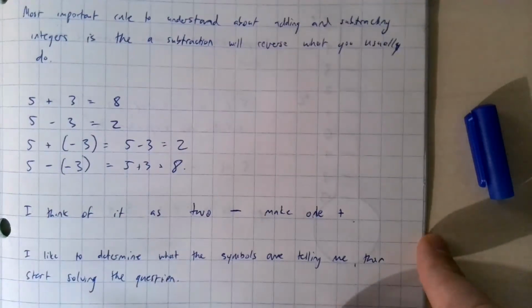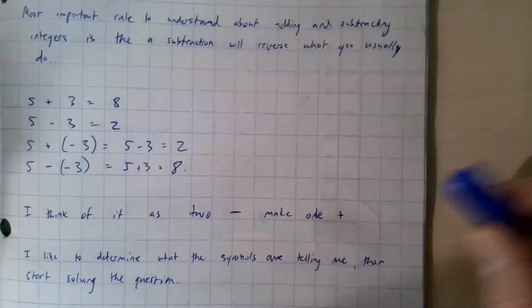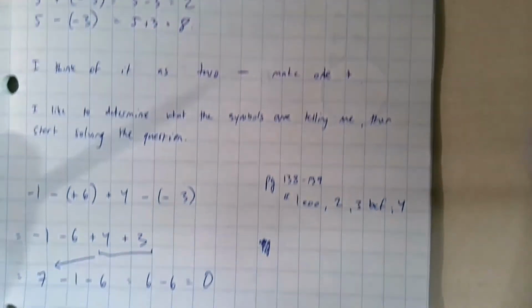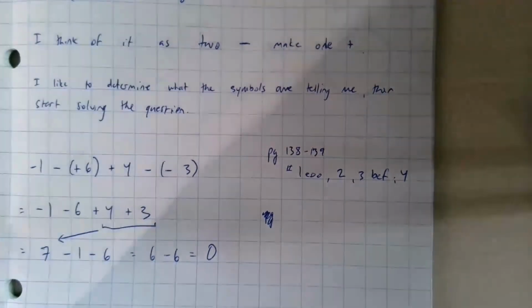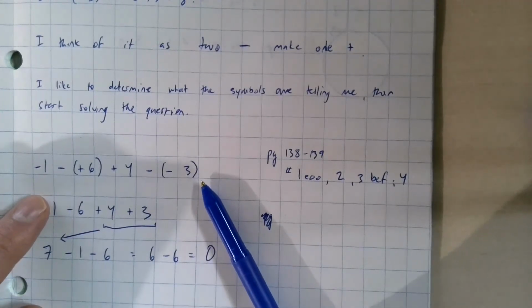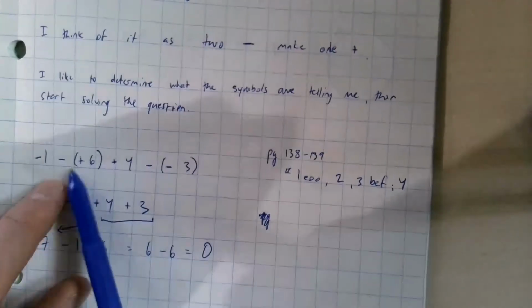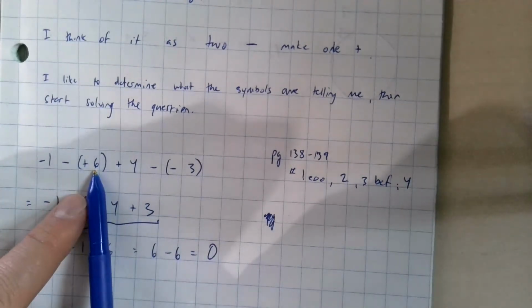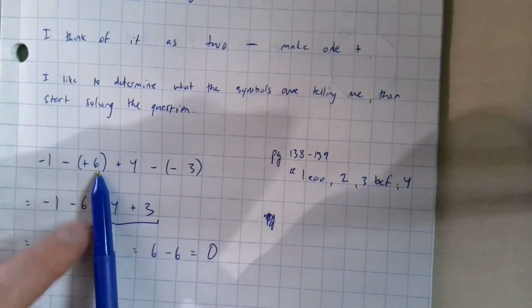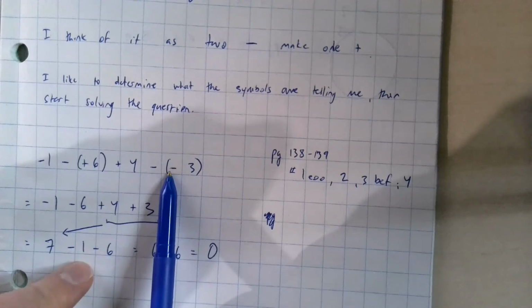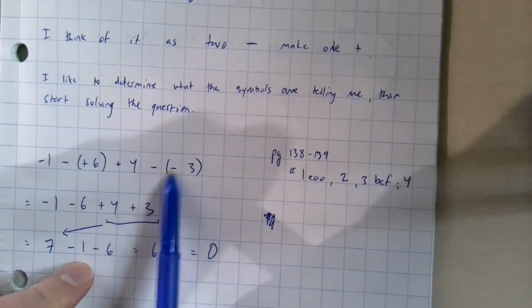I usually like to determine the symbols before I start my questions. So if I have a long sequence of numbers all written together, something like this top one, what I do personally is in my mind, I get rid of the extra information, because some of this is extra information, right? It's not really necessary for me to have this plus sign beside my 6 because it's not really doing anything. It doesn't change anything about the question. Just like having these two negative signs together, it doesn't really change anything. I might as well just turn this into an addition sign.